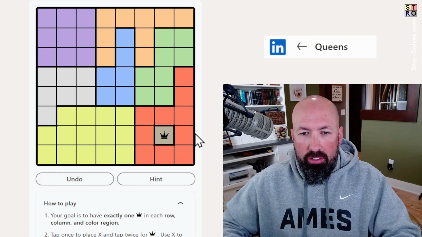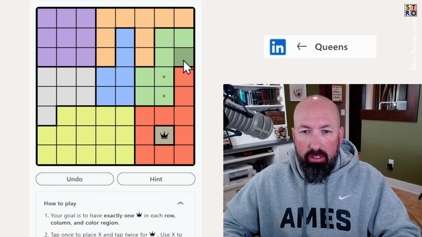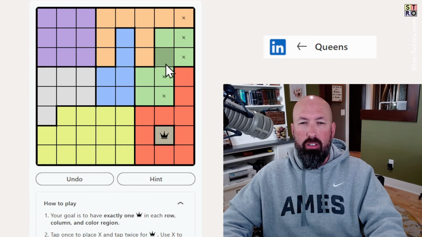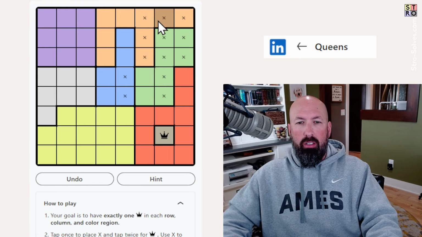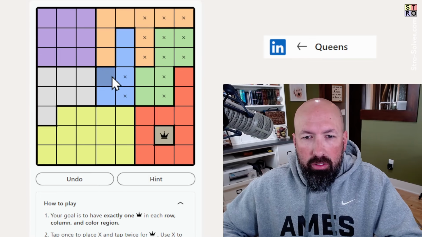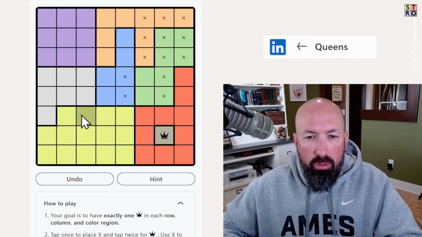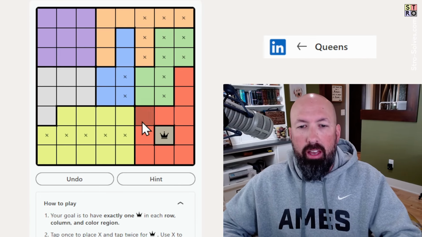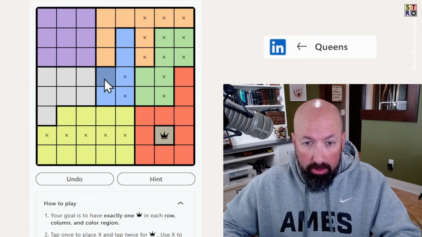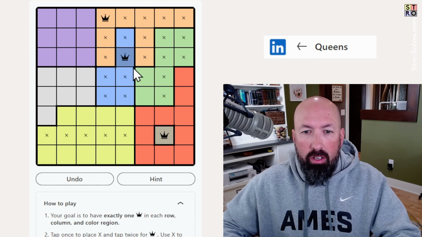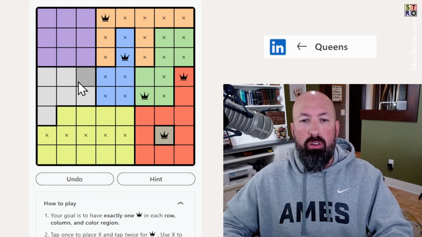Okay. Well, that's a gimme, and then we've got the domino here. Oh, and these are 2 different colors. Okay. We've got a domino here as well. So it's one of these 2. We get rid of all of that. It's this domino. And it's this domino, so that means it's not here, which gives us domino there, which means crown, crown, crown, crown. Gets rid of those.